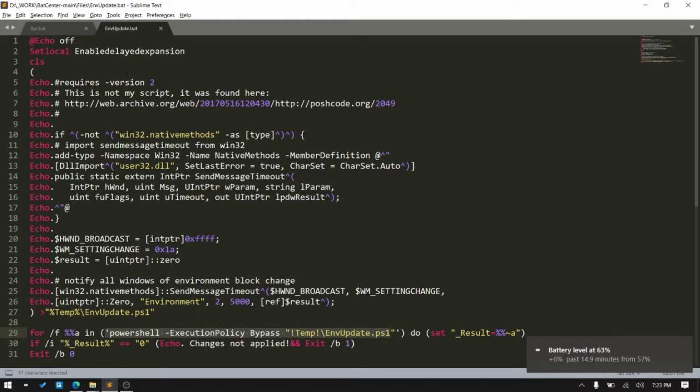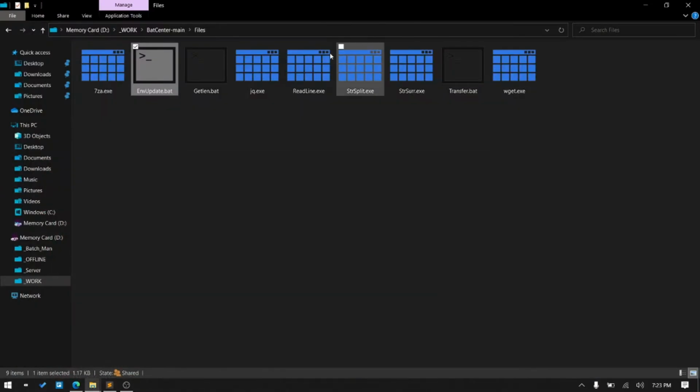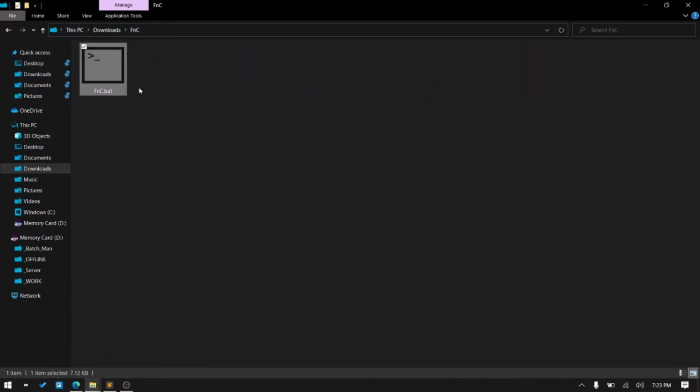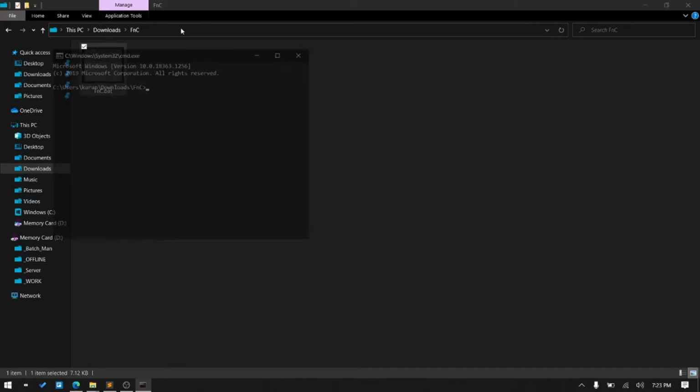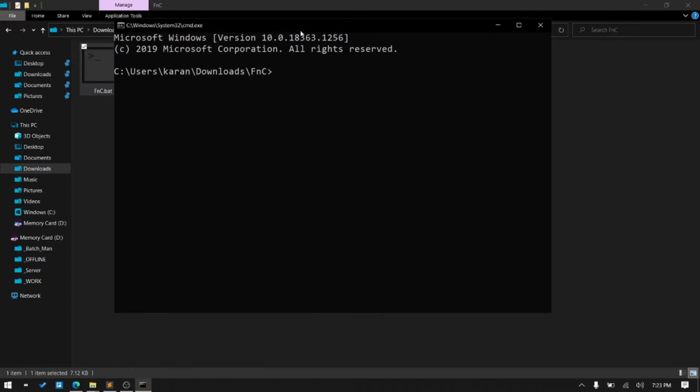And okay, so this seems a good script, but to convert it into a standard function, I will use the FnC function, so you will also know how to use it then. So if you open cmd in the path, okay, let me enlarge the size. So now you can see clearly, I hope.